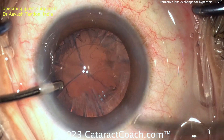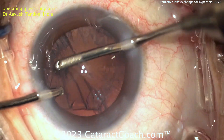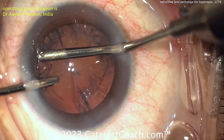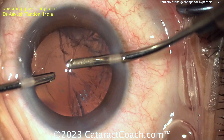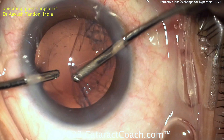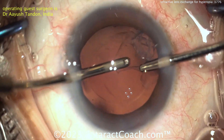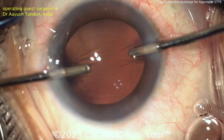These lenses do come in toric powers as well — we'll see at the end if it's toric or not. If it's not toric and the patient has 0.5 or 0.75 diopters of astigmatism, you probably want to address that too. You want these refractive patients to be as close to absolute emmetropia or plano as possible — that means more than just spherical equivalent plano; don't leave them with residual astigmatism. The lowest toric power in the U.S. is about a diopter at the corneal plane, so if the patient has less than that, fix that astigmatism.